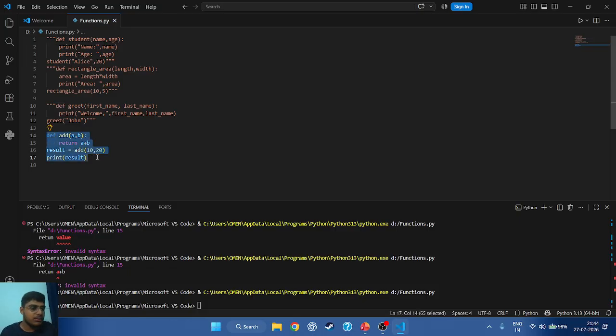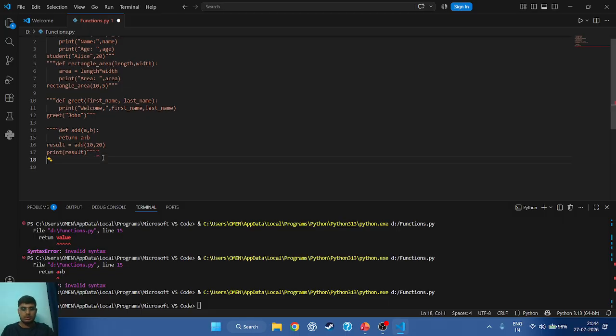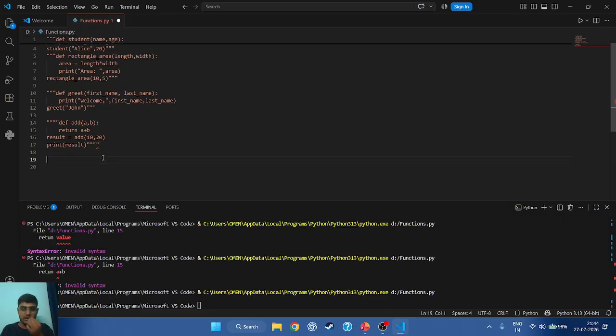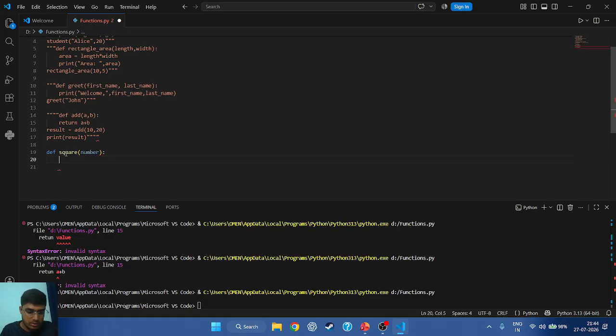We can have one more example of returning the square of a number. Defining the function, naming the function square, with parameter number, return number times number.